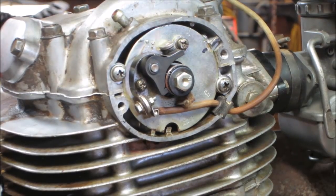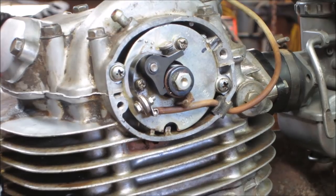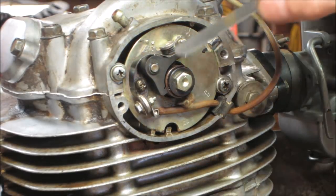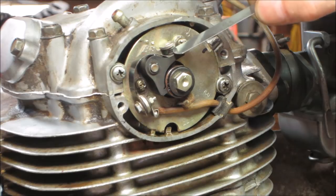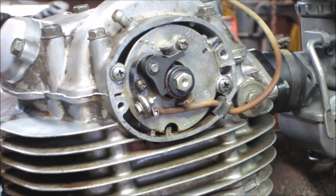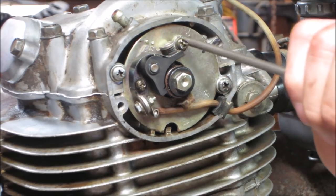You're gonna rotate the engine to that max open, which is anywhere in that window. All right, we'll go right there. I'm gonna go for 16 thou. I cleaned the feeler gauge with lacquer thinner. You do not want any oil in there. They are too tight. Now, oil's the enemy of your points.